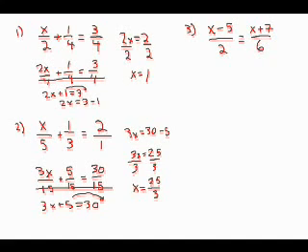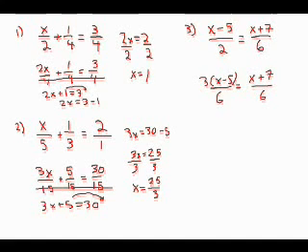For the last one, again, we need to find a common denominator, and hopefully you realize that the lowest common denominator is 6. The first multiple of 2 and 6 that's the same is 6. So with the left-hand side, to change 2 to 6, we have to multiply it by 3. So that's what we have to do to everything in the numerator there. Now, of course, with the right-hand side, we didn't change the denominator at all, so we don't have to change the numerator at all. It stays exactly the same. Now all of the terms have the common denominator, they're gone.